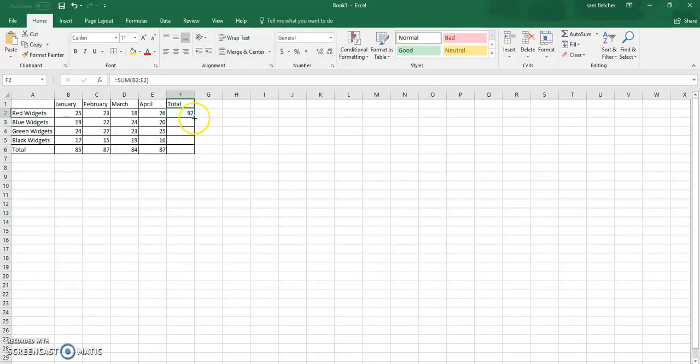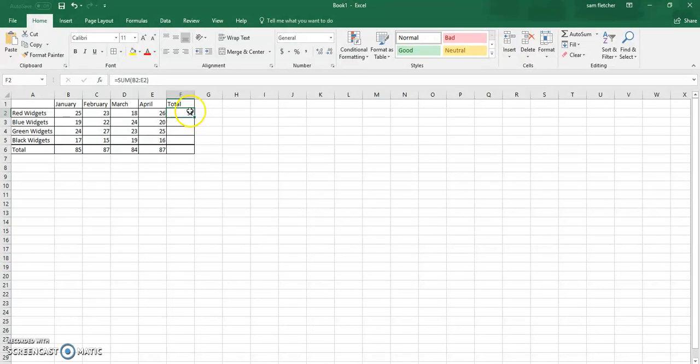And if you look down in the right hand corner, there's that little square down there. That is the autofill square. Basically what autofill will allow you to do is that you'll be able to transfer this formula down to these other cells, and Excel will automatically adjust the cell ranges to fit that row.